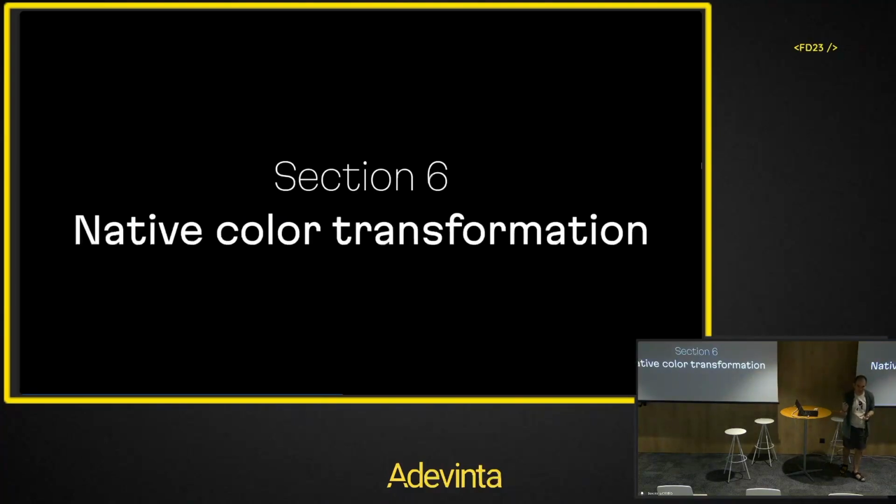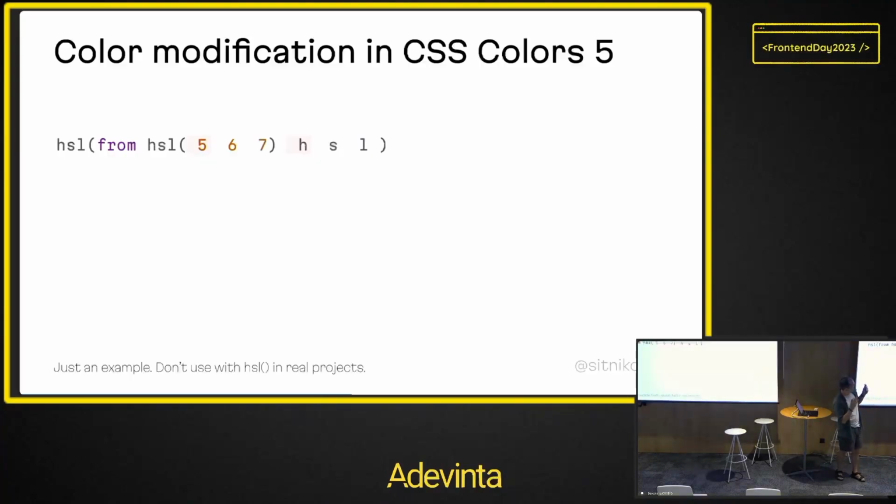Okay, next deep topic. New color transformation in CSS. What I like, they have a very tricky syntax, and I love to describe it here. So this is a new syntax where you can change the colors inside CSS, like in SASS. Who uses darken in SASS? But this syntax is more complex. So we write the colors. Here I will use HSL, don't use it in production because HSL is a very bad format.